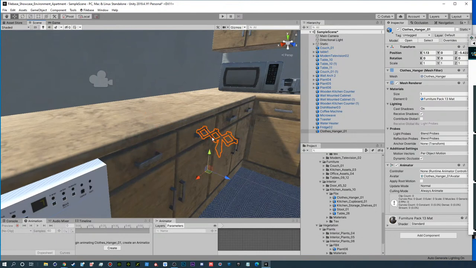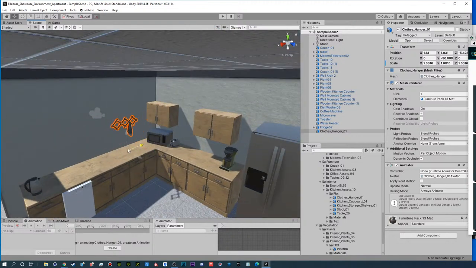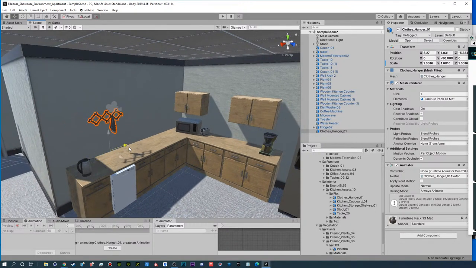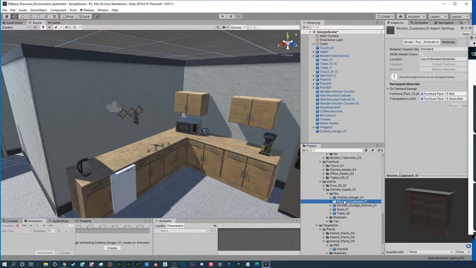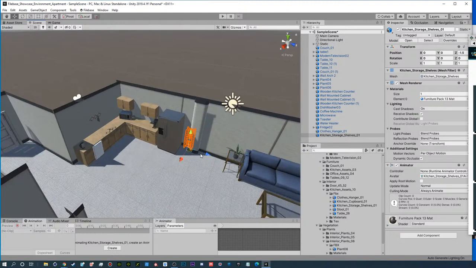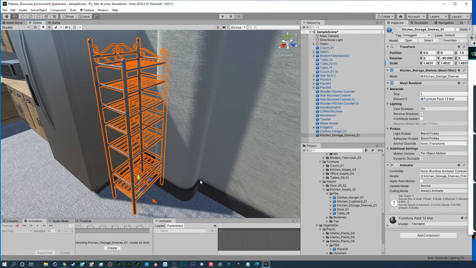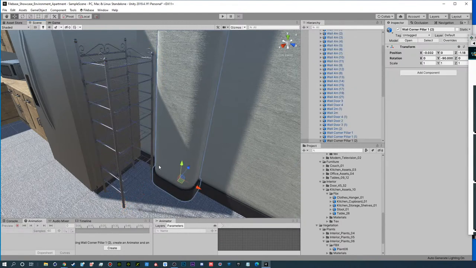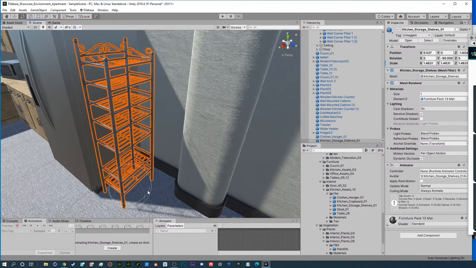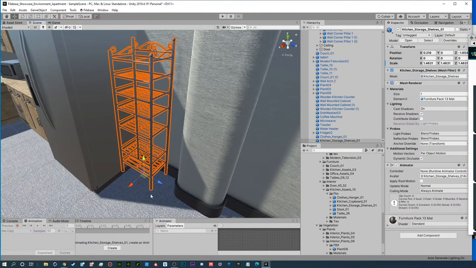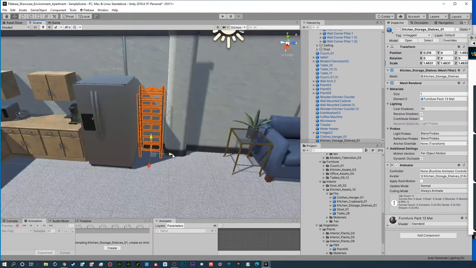Probably rotate this around. Let's scale it up a little bit. It doesn't need to be huge, but it's a nice little addition. This should be where the sink is, so we'll leave this where the sink should be. We have some kitchen cupboards. Nice kitchen storage shelves. So you can stick that on the side, or we can even move this column down just a touch. You could stick a whole bunch of stuff in there.